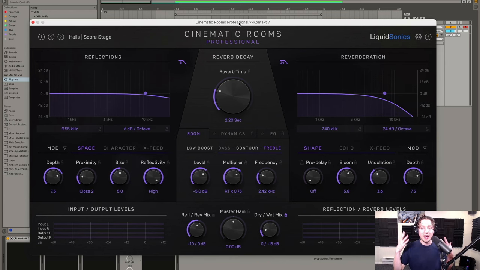And to my wacky ear who does this every single day, I can hear that this is not live players in a real room. But another thing to remember is that if you're really into this and you do this all the time, the level of ear training that you get is really, really crazy. And it's not anything special about me or you or anyone else. It's just, we do this all the time. And to 99% of ears, this just sounds like a real orchestra. And they're not going to tell that there's two different sample libraries playing in two different rooms. This is really just for us, us nut jobs, who want to get something which sounds as close to live players as possible. So that's what this is doing.